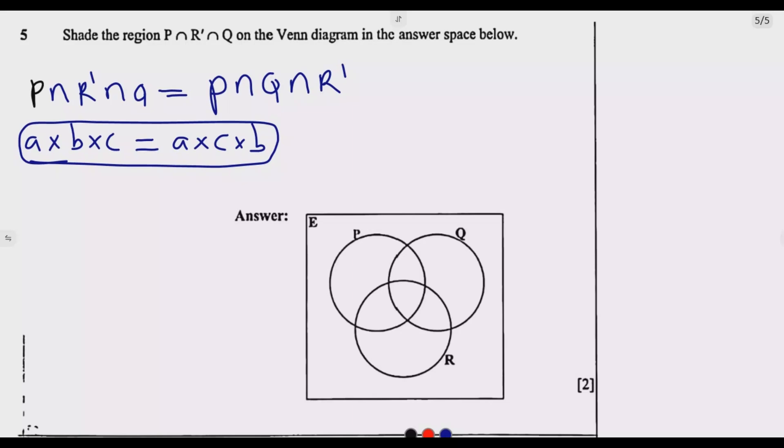Using the same principle, it becomes straightforward. The first thing you need to do is start with this part: compare what is found in P and Q. Then from what is found in P and Q, subtract - remember, complement says what is not there - so you subtract what's in set R. You notice that P intersection Q is all this set.